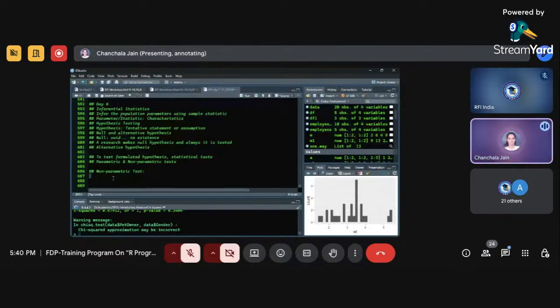So when I say non-parametric test, the meaning is that here we have categorical data. Categorical data meaning is what? Anyone? The data which is ordinal and nominal only. Very good. Nominal means namesake, and ordinal means there should be an order. So nominal and ordinal scale data come under this particular category.